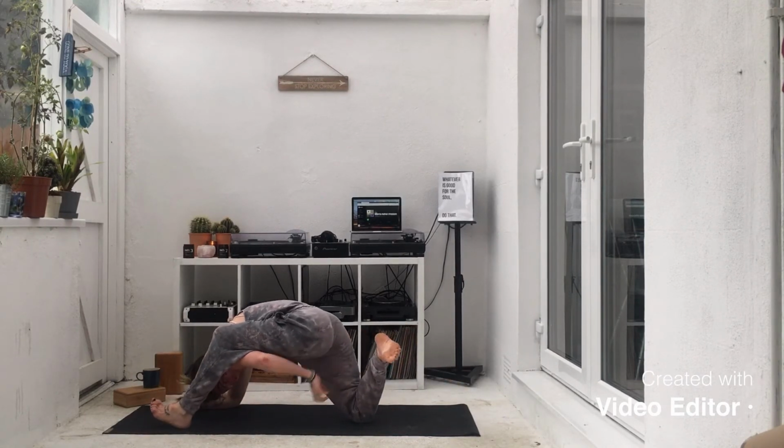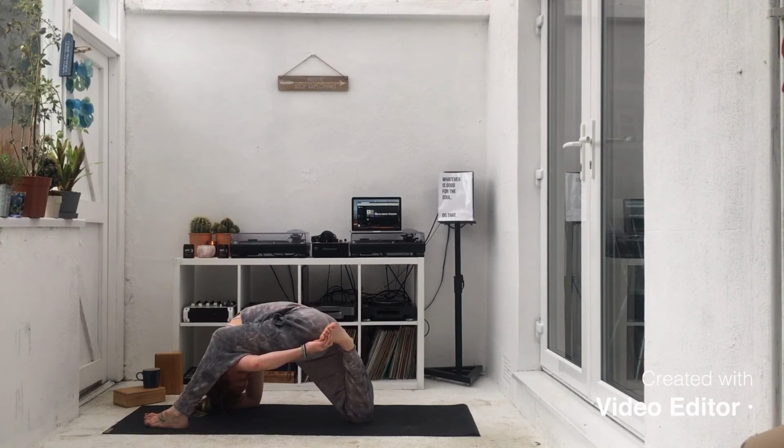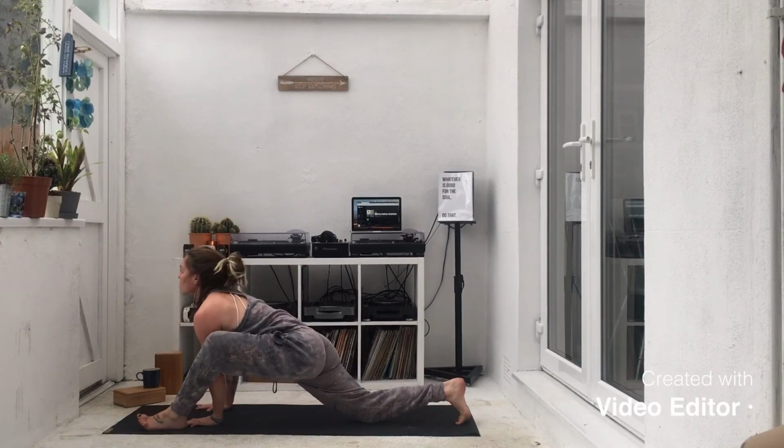For those of you that want to, you're wiggling that knee as high up the shoulder as you can. Maybe bending the right foot towards the glute and reaching underneath the sit bones with the left arm. Let the crown of the head fall towards the earth. I say fall. I mean with control.